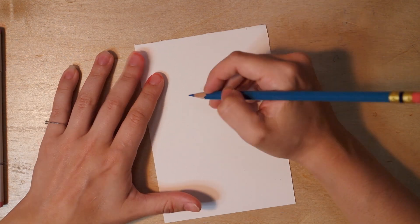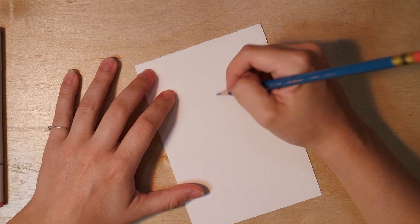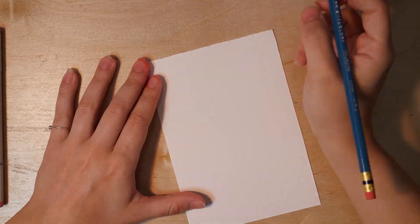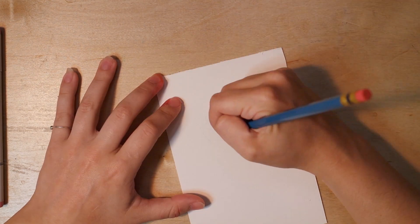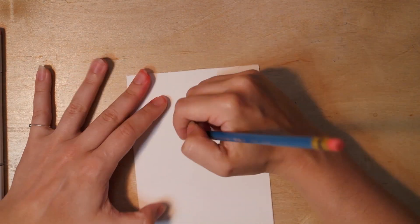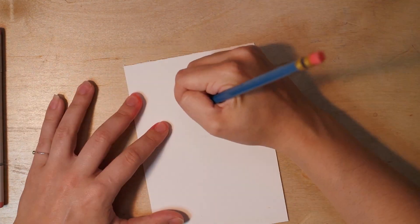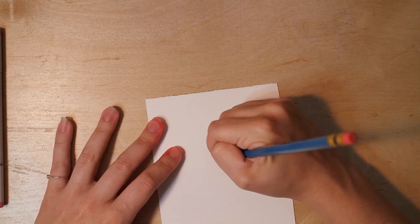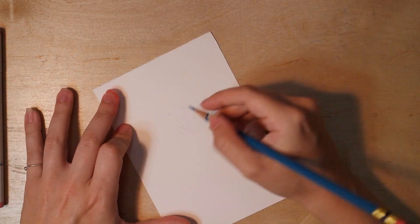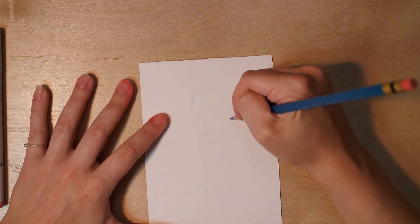What's up everyone, it's Xan here from the Toucan Xan art channel. I realized it had been a while since I had done a full process video showing you from start to finish — the undersketch and the coloring process — so that's what today is going to be. It was a very simple little piece. I've just been doing a lot of very involved pieces the last few speed paints, so I was like, let me just take it back to basics.